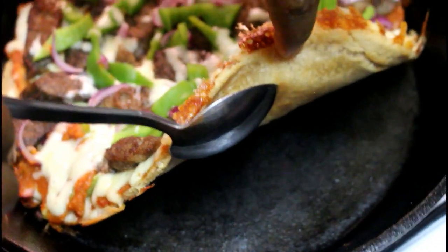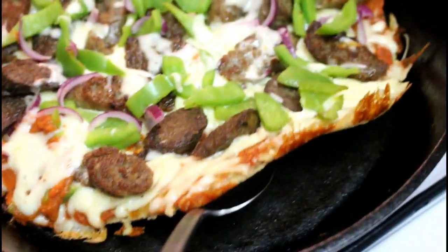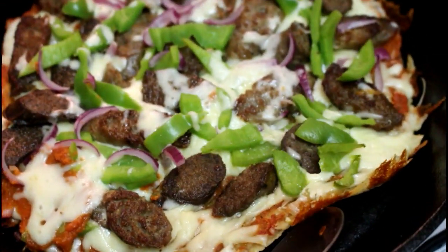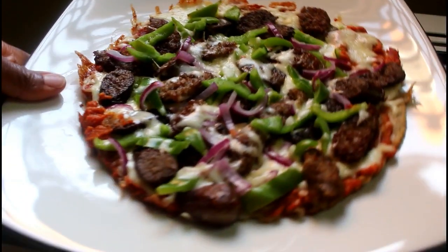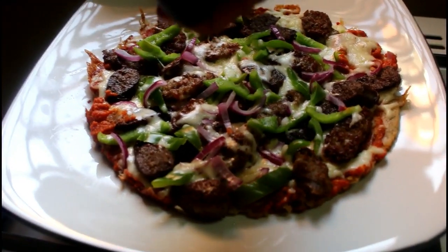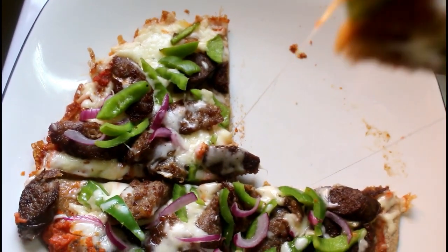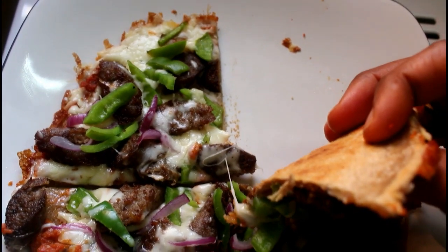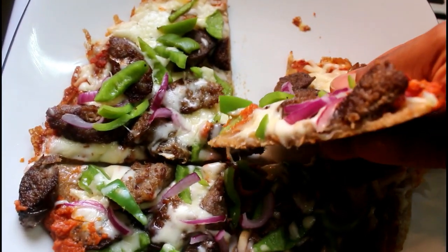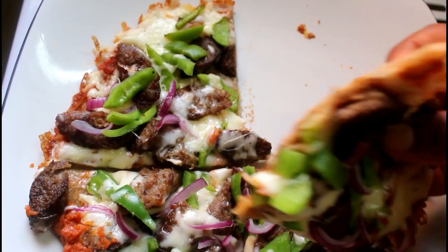I'm going to show you what the base looks like. You can see it's golden brown at the base, and that's exactly what we are looking for. So we'll just be turning this onto our dish, and then we'll be slicing into it. So we're just going to be slicing into this. So that's what it looks like. You can see the cheese go. How great it is. That's what the base looks like. Golden brown, not burnt, perfectly cooked through. So this is going to taste really great and very delicious.